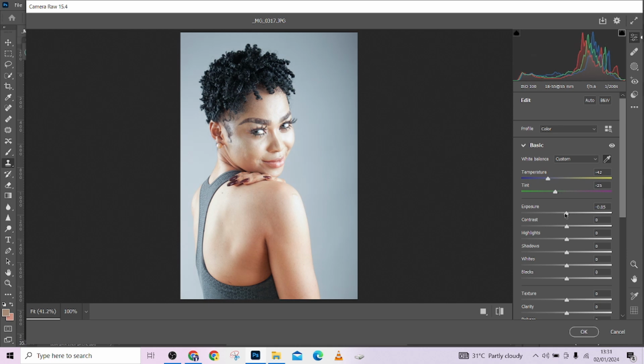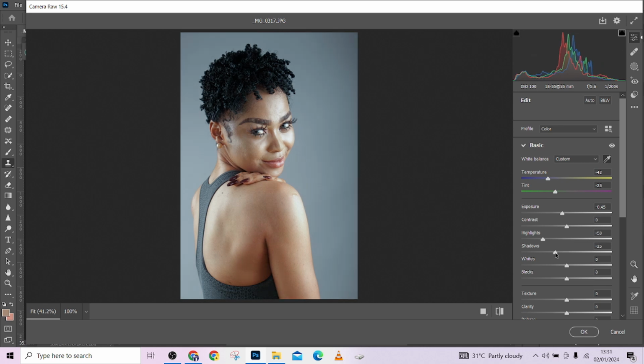I'm going to equally drop down the exposure a little, pull down the highlights a little, pull down the shadows a little for contrast, and look at the result. Just one click. So that was a free tip: make sure that your highlight clipping warning is on, so it can show you the point that is pure white in the image. You can now just pick it and correct your white balance.